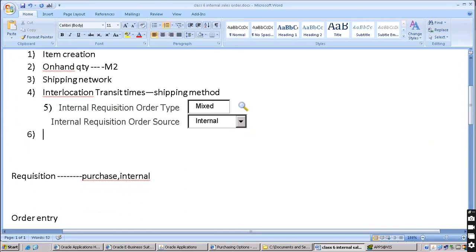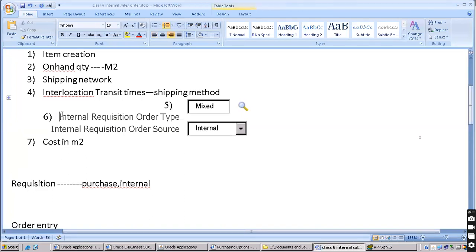Sixth. We can create a cost here, cost in M2. Okay, this is whatever the fifth step is there. This is the module name here, we can say in PO we have done. Okay.